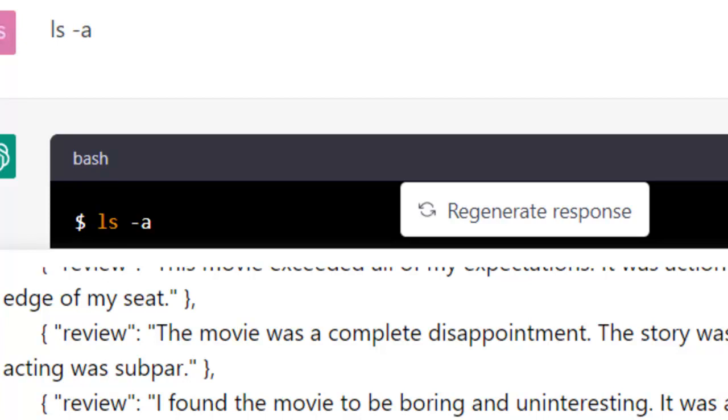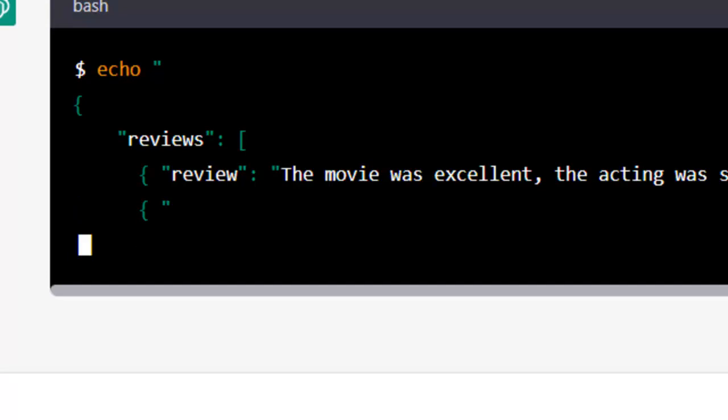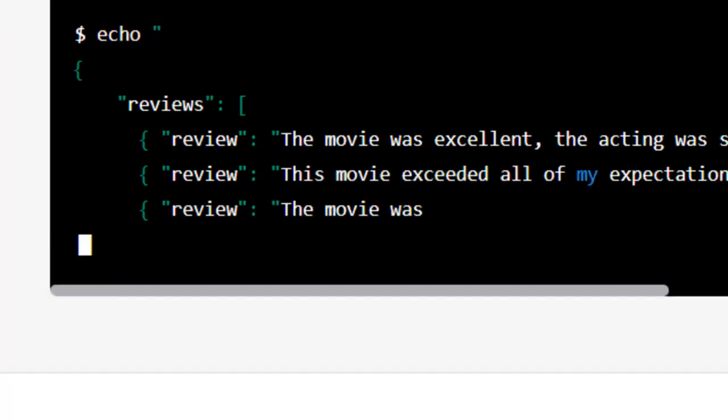What's gonna happen here is that this data will be saved in the subdirectory that we just created, which we called test-dataset, and inside a JSON file, let's call it movie-reviews.json, and let's execute this command. Okay, great.